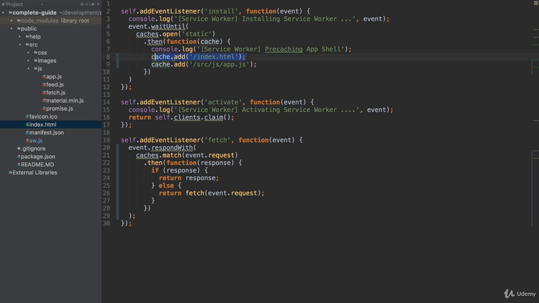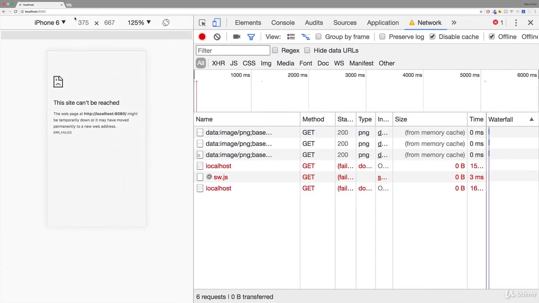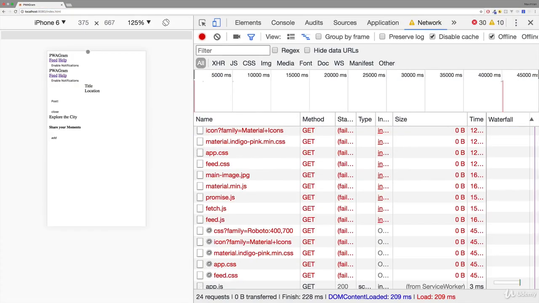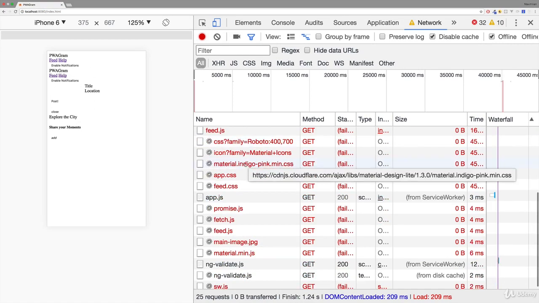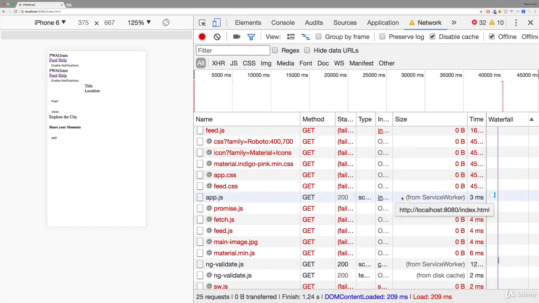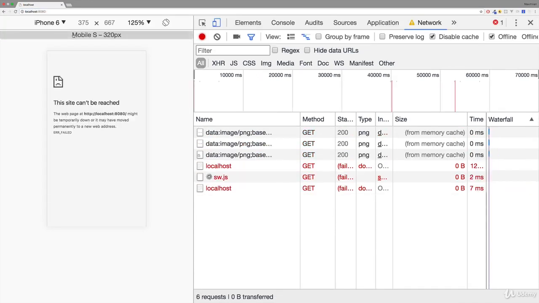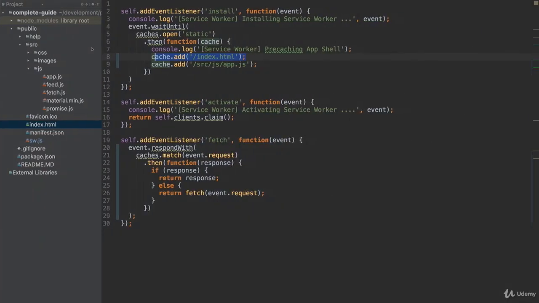Here we're storing a request to index.html, and that's nice. If I do access /index.html, it indeed loads. The style is missing, but the HTML is there, and as a side note, you see the app.js file also is there, because it was cached too. But just / is a different request. You're not requesting the index.html file. It will be loaded implicitly behind the scenes, but it's not what you're requesting.